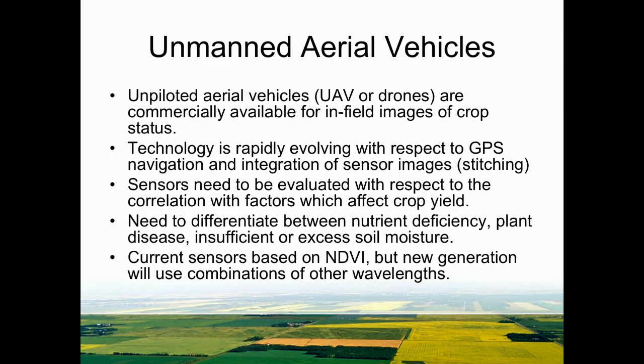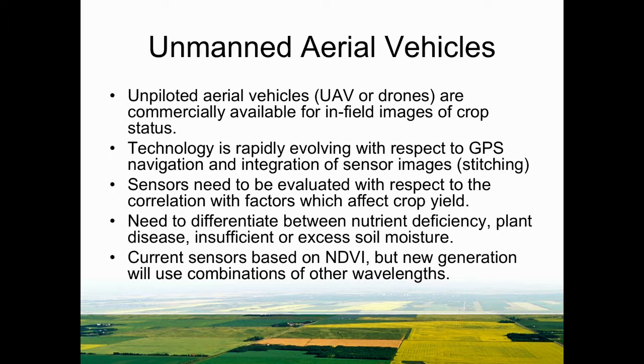Now there's an interesting development in terms of unmanned aerial vehicles and the application of that to variable management. These unpiloted vehicles are commercially available, and I'm sure you've all seen them. The technology is rapidly advancing, and certainly there's considerable interest. There's a number of questions that remain in terms of GPS navigation, the actual use of the technology, and stitching all the sensor images together to get an accurate map of the field.